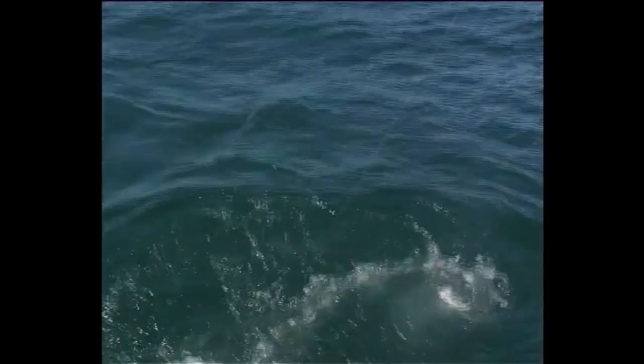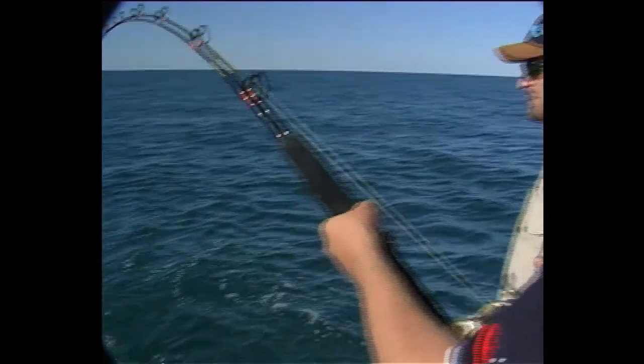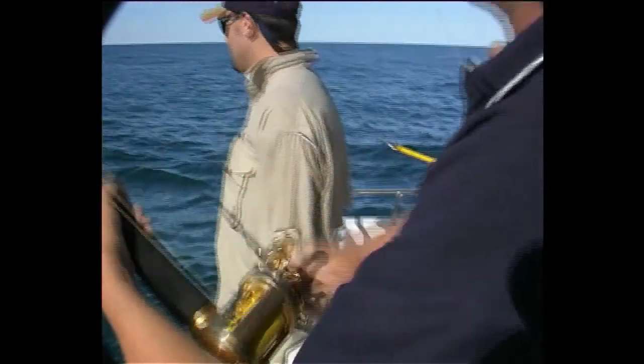Anyone losing their fingers? Shorty, mate, don't lift the rod too high. Nice. Okay, Pete, steady her out, mate. I think he's a bit bigger than the last one. Yeah, do you want to keep this one on the table? Because he might be a little bit tired. You guys want to make that decision? Yeah, mate, I think we'd better take him in. Whoa, here we go! He's not done. Did we just say he was tired? You got it.